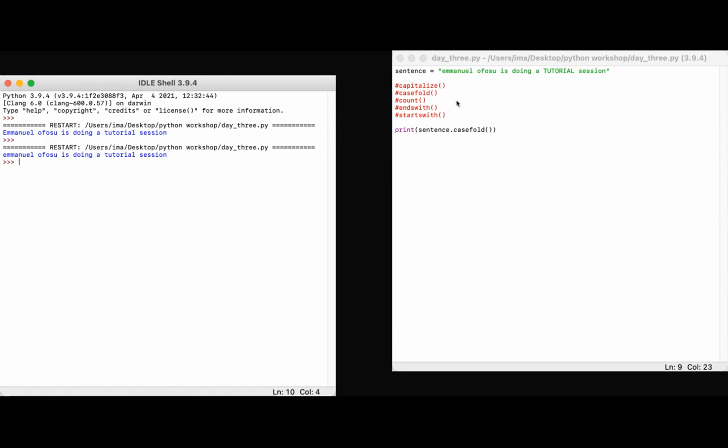All right. So what count does is that it will return the number of times a particular value occurs in the string, right? So let's say we have, let me add another sentence to this. He does this on Saturdays in the evening. I was hoping to get something that is repeating in all of them.